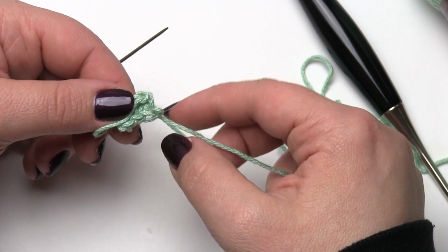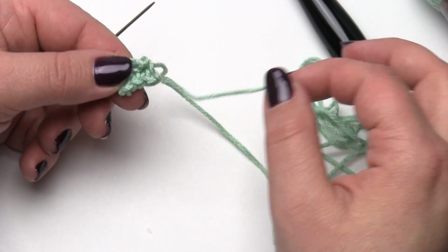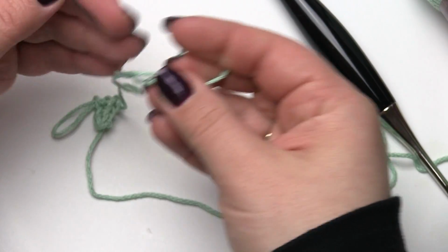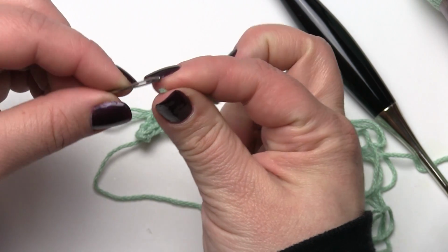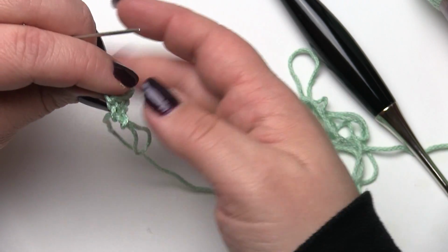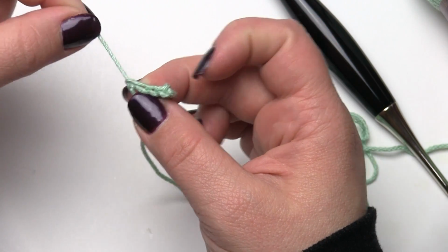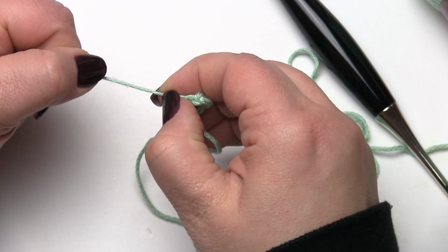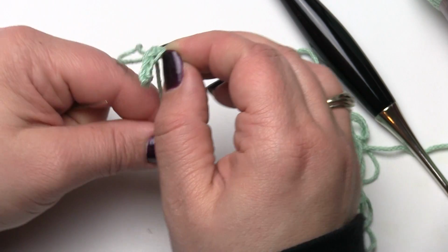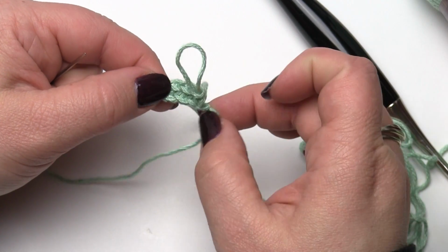And then when you get to the end here, now I'm back where my stitches are. And there's my first stitch. So what I can do is, depending on how much of a finished edge I want here, I can just pull this loop tight and call it good. Otherwise, I can thread it on my yarn needle here. And if this was a really long one, I'd cut it a little bit shorter just to make it easier to work with. You just want to have enough of a tail to weave in, of course. You always want to be able to weave in your ends. So from there, I can just go through that loop again, keep it secure, pull it a little bit tight, like so. And then when I go to weave that in, it won't look any different than if I had started with a standard slip knot. And it'll be hidden quite well.